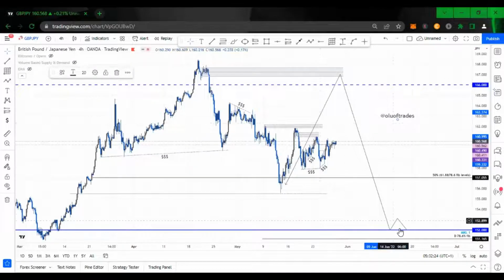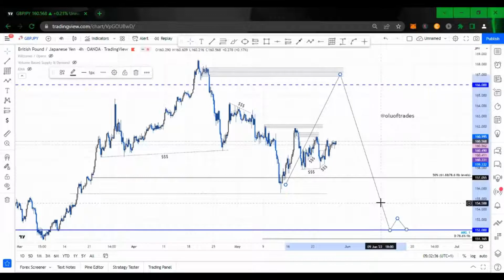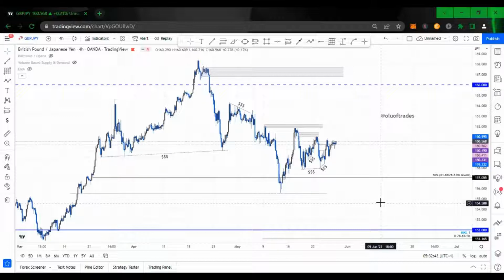All right. So looking at this monthly key level right here, we might be coming back to retest the monthly key level either for a major bullish run or for more bearish movement, right? But that is not what I'm talking about here today. I want to talk about 2 or 3 of the trades I took in the past weeks and what I saw before I took those trades. Little trades, but good returns. So let's quickly jump right into it.